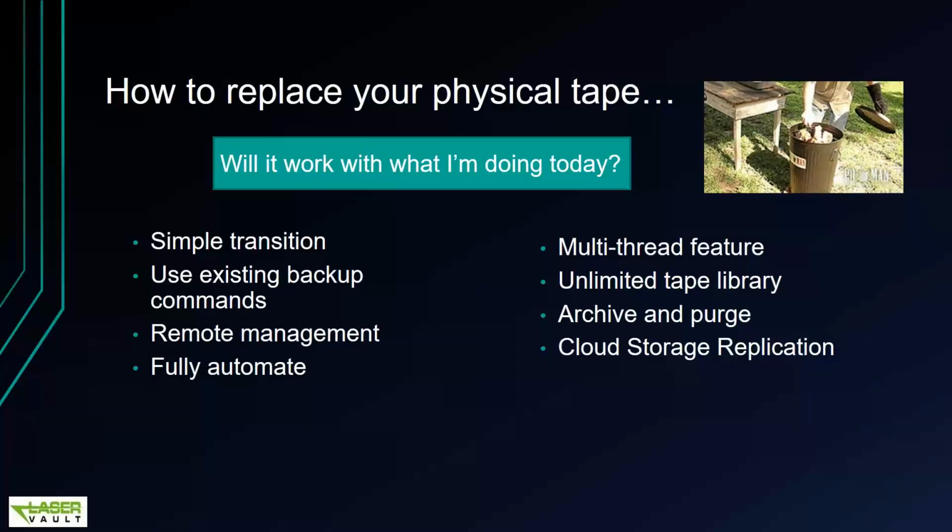Multi-thread feature. So a multi-thread feature in a virtual tape library solution allows the backups to run quite a bit faster than tapes. So it's one of the key features in a virtual tape solution that does increase the speed of the backup. So going twice as fast as tape to go virtual tape.